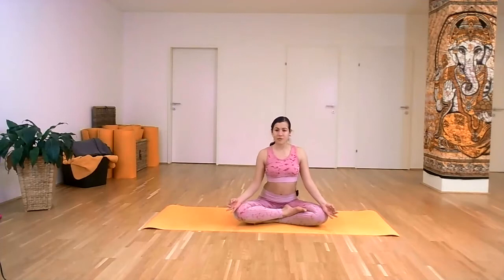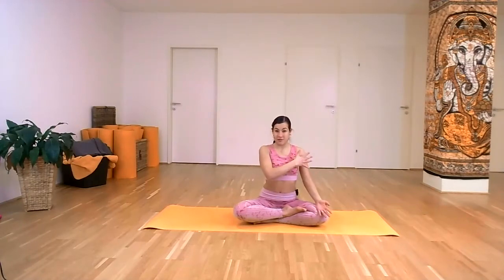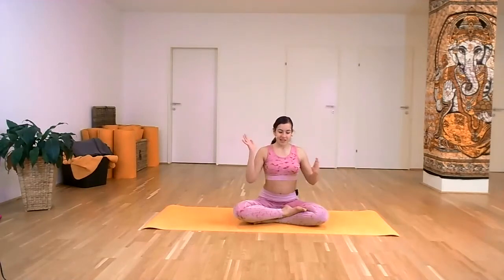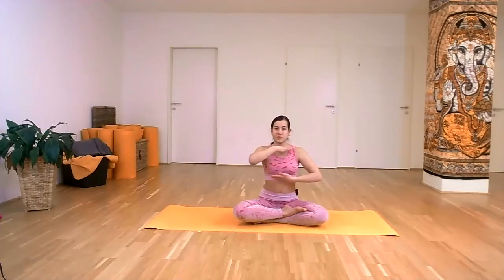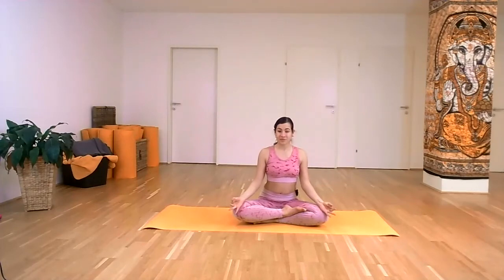And what we're going to do today, we're going to focus on that part of our body. So we have this heart center, not on the left side where the heart is, where our organ is, but in the middle. And we're going to focus on the upper part of the spine. So this is exactly where we usually have a lot of tension. So we're going to focus on the shoulders. We're going to twist a little bit and do a little bit of breathing.